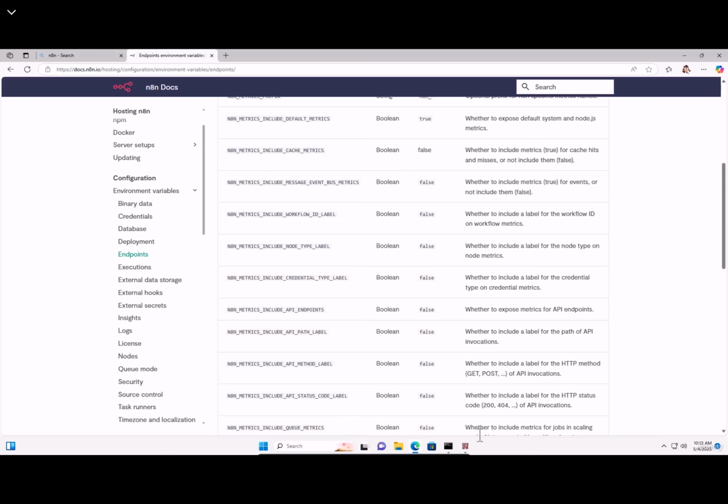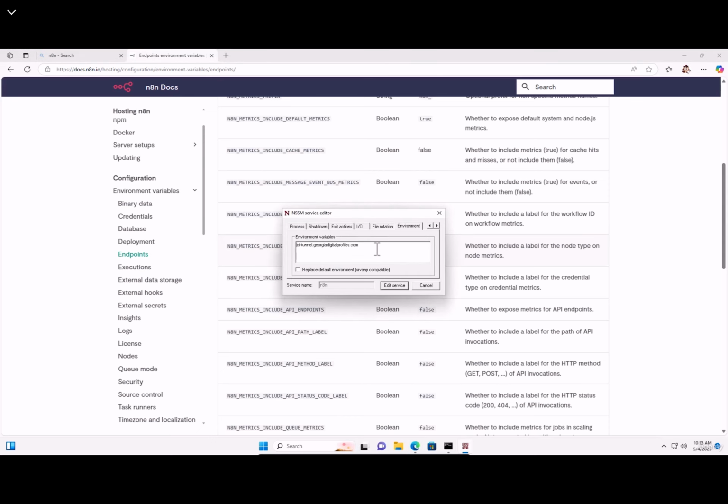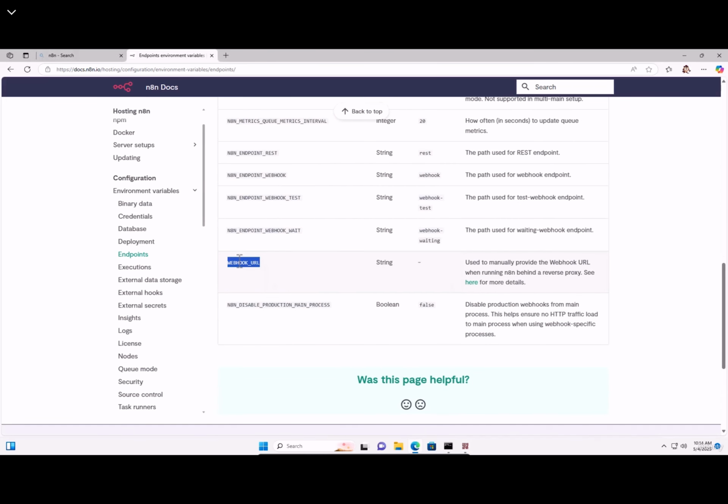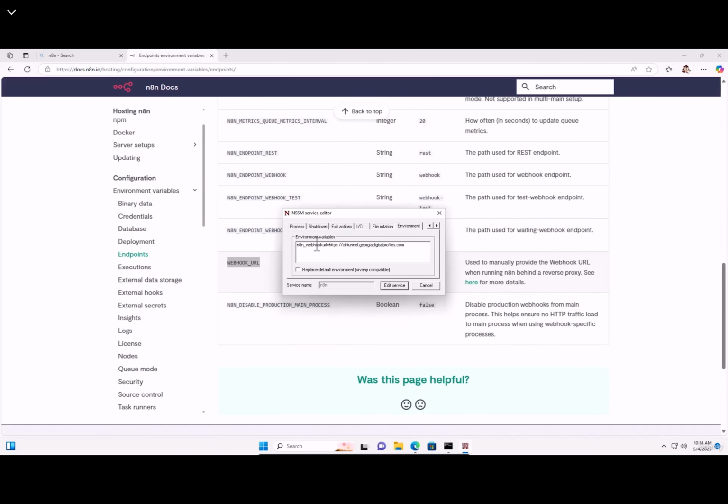At this point, we're now going to go into this webhook URL equals https:// and then we'll do that like that. Okay, so wait a minute, I have n8n webhook. Why? That's not what I have here. Webhook. It needs to be this. Somehow it didn't copy out the way I expected. Webhook URL, blah, blah. Yep, that looks good. Edit service.